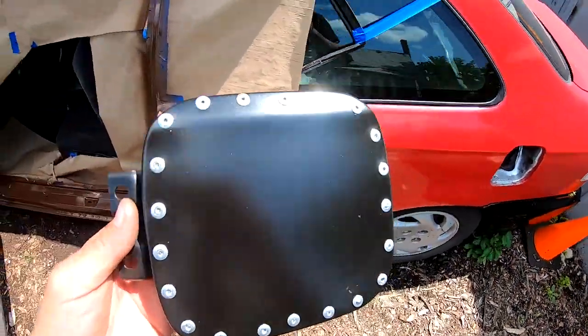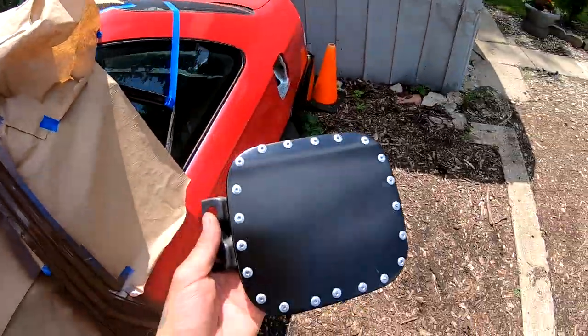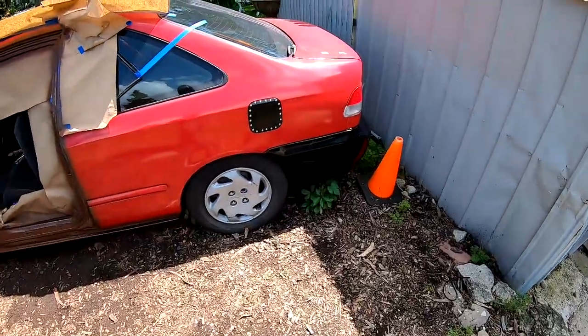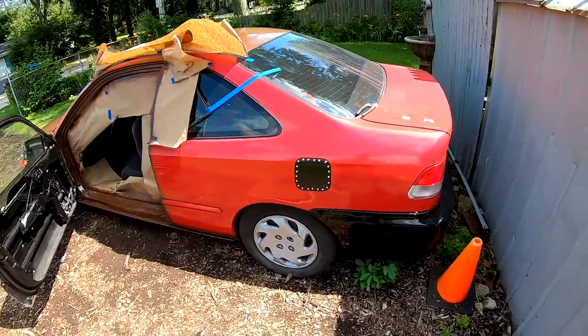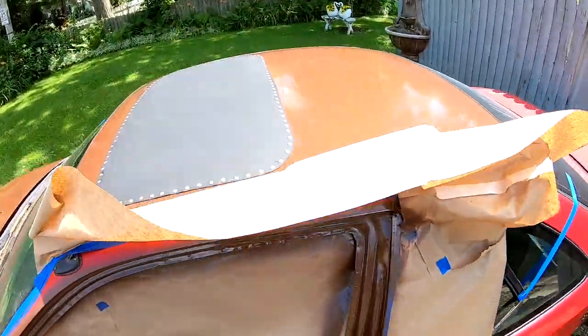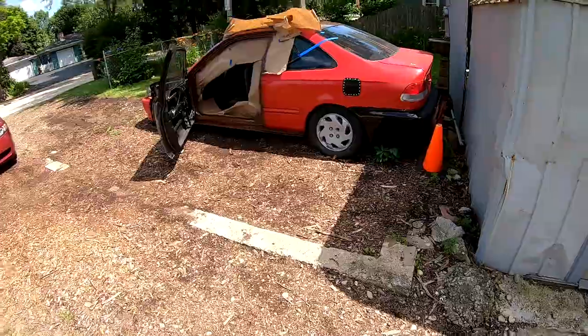Here it is — I tried matching it. Let me know if this is too much or if I should take it off. I got it mounted and this is what it looks like. I think it's gonna look good with the brown. Let me know below if I should go ahead and go to the junkyard and get another one and slap it on there, or if I should just leave that one as it is.